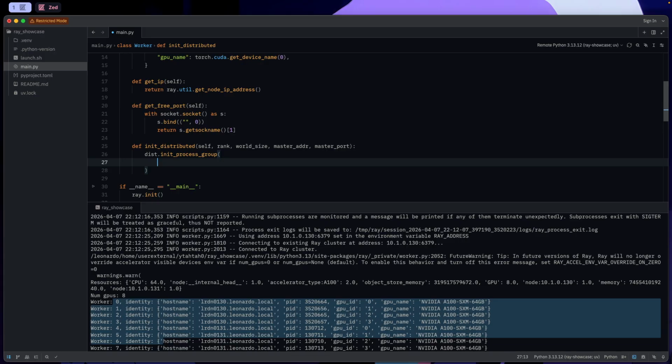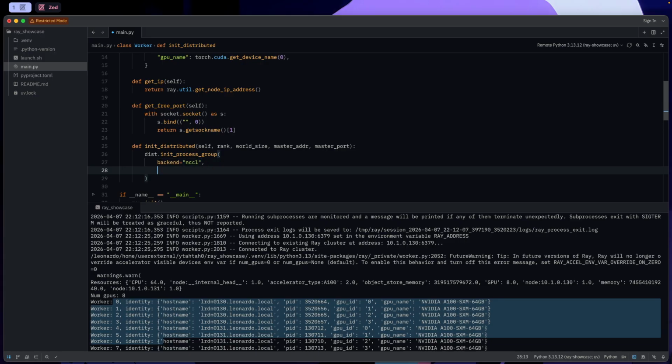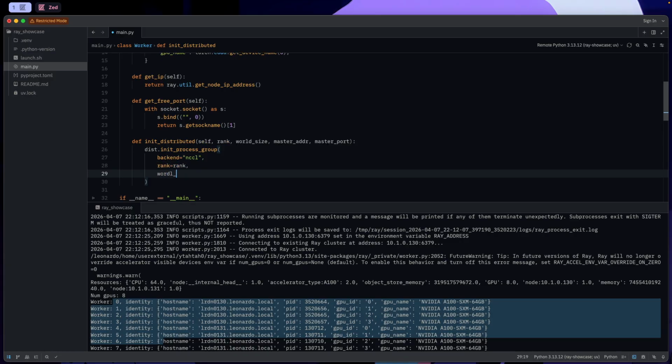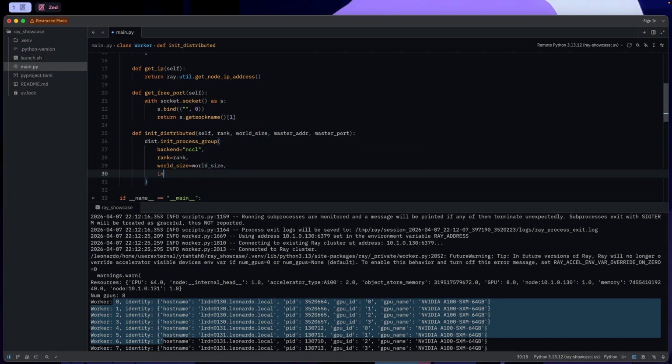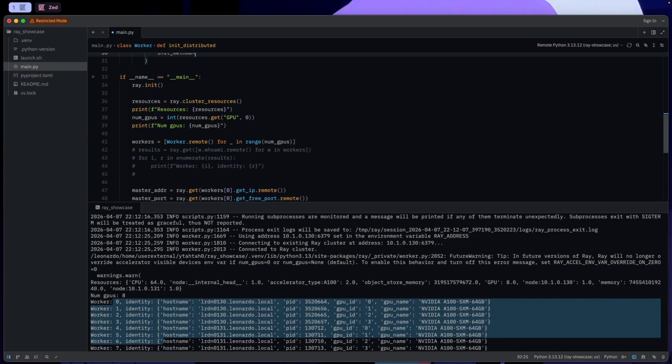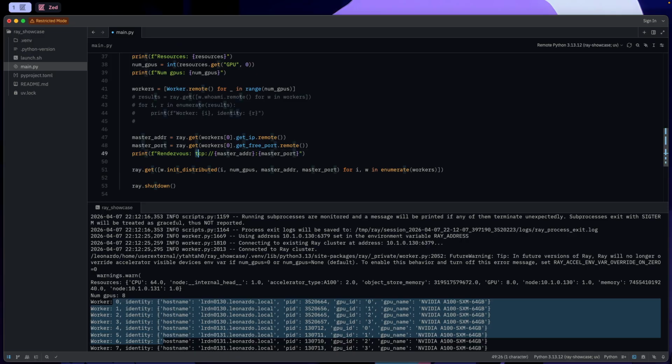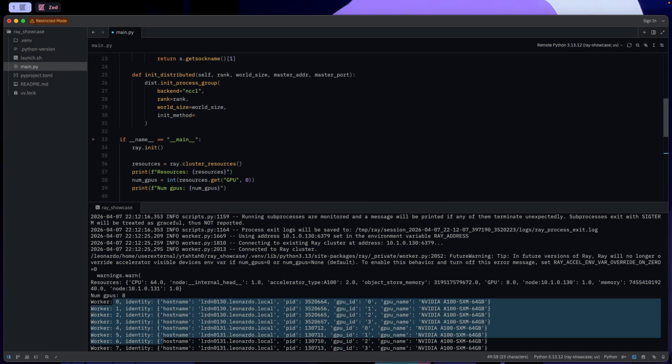And then we have backend. We have to give it to init process group. I forgot to talk about that. Rank is just rank, and the world size is the world size. And here, the init process group takes an init method, which is just this.